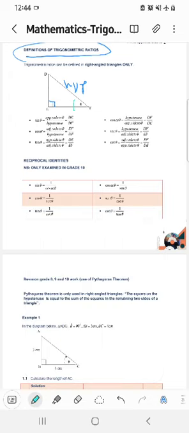If theta is here, now we consider one angle at a time: the opposite, then the adjacent, because the hypotenuse is opposite the 90 degrees. So this side now will be the opposite to this theta, and this side will be the adjacent side of this theta. Opposite and adjacent are the sides, and then we refer to them in terms of ratio.